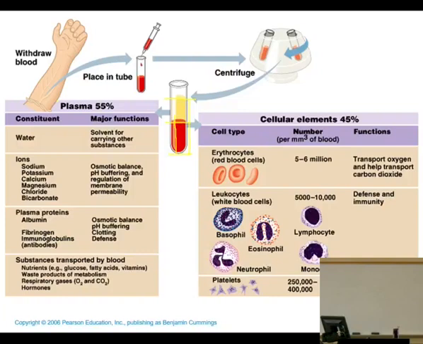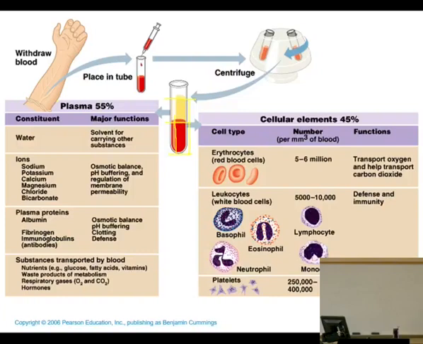When we start talking about the digestive system and digesting our carbohydrates and our lipids and our proteins, etc., we break them down to these small building blocks that we want to give to the body, give to the tissues so that they can do what they need to do. And so they're going to be circulated around via the blood. So there's going to be nutrients in there, the little building blocks from our food. Waste products from metabolism are going to be in there because we're going to try to get it to like the urinary system or something like that.